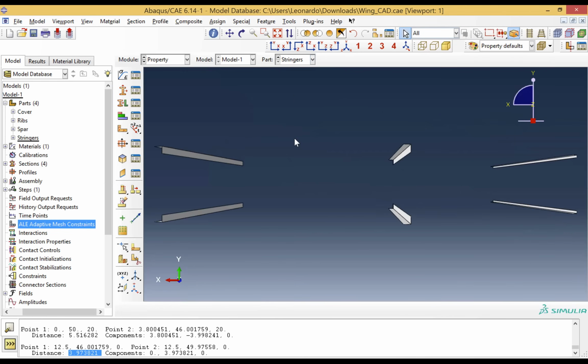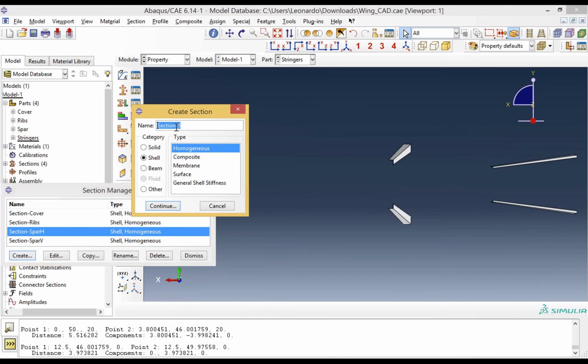So now we go to the stringers again. Let's create for the stringer on the left. And let's do the vertical first. Same definition, shell homogeneous. Continue.